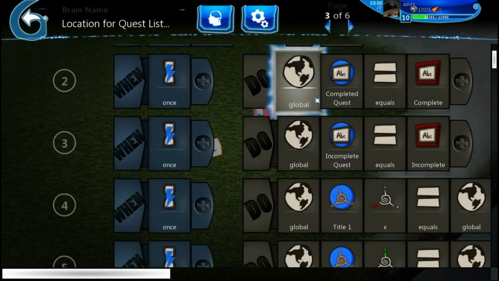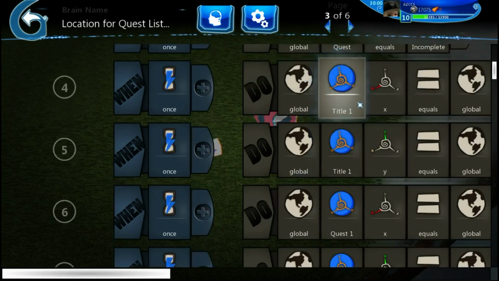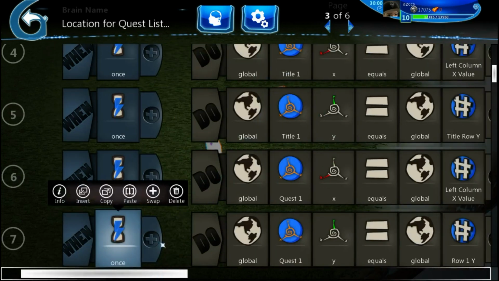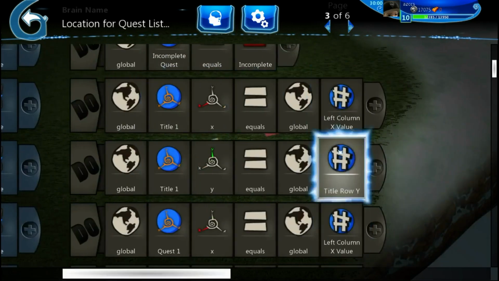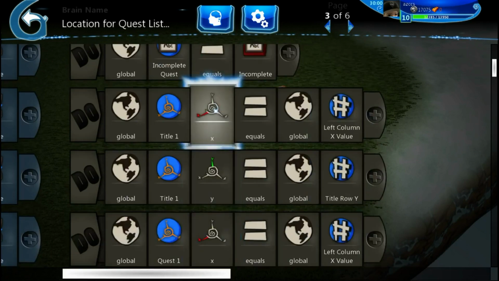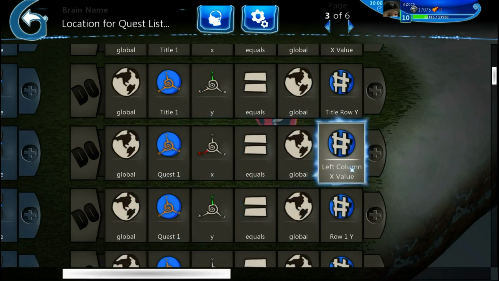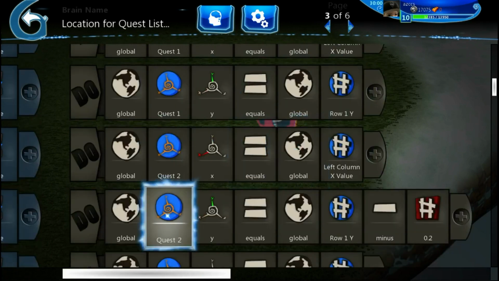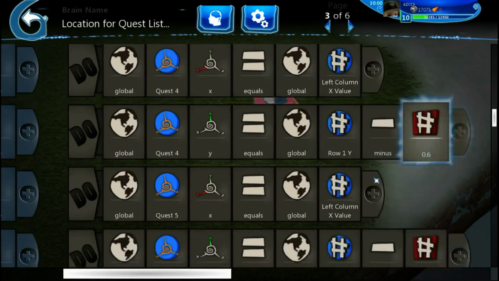And so then it decides all these different vectors, a ton of them, to decide exactly where each little quest location should go. And so the title, the X equals that value, and the Y value, and the other X value. So the X and Y equal that, and then it has quest 1, and the X and Y equal these other. The X is the same, and then the Y changes to the row 1Y, and then the quest 2, it's the row 1Y minus 0.2, and then minus 0.4, minus 0.6, and it goes down through 8 of them.